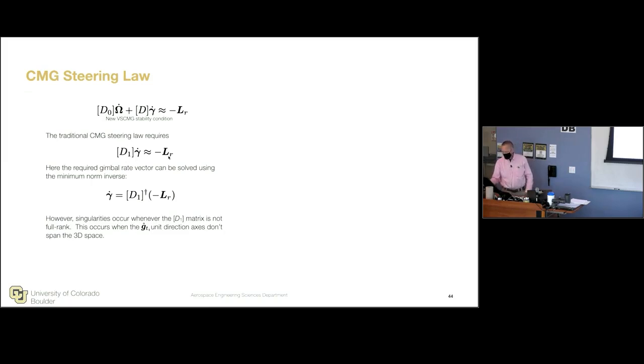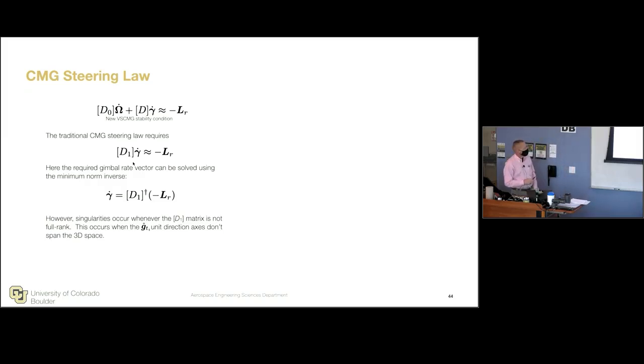And this is how you can then produce, well, which gimbal rates do I want? And the most popular answer is the minimum norm solution. And that inverse will have an infinity of answers because it's a 3x4, full rank, hopefully. And therefore you can solve for gamma dot, and that will be the smallest gamma dots that will produce this required attitude control. That makes sense?